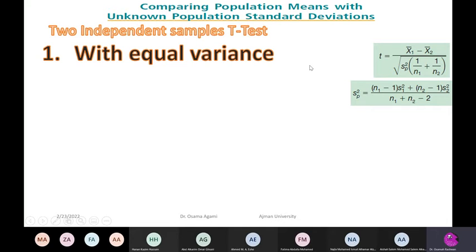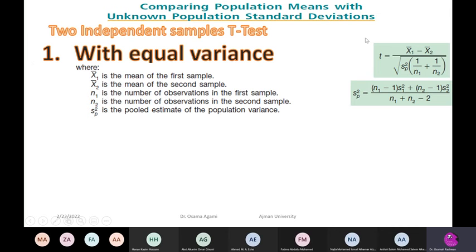Okay, so we have to test using f to check if we have equal variance. As a result of f-test, we go to compare the two means using t-test with equal variance. Okay, this is a notation. X1 bar is the sample 1 mean, first sample mean. X2 bar is the sample mean for the second sample. And as we said, N1 is the sample size of the first sample, N2 is the second sample size. SP squared, they call it pooled variance. What is a pooled variance? It has this formula coming from the sample sizes and the two different variances of the two samples, right?